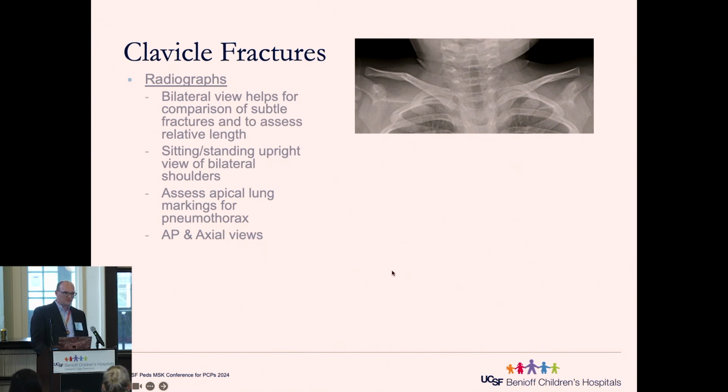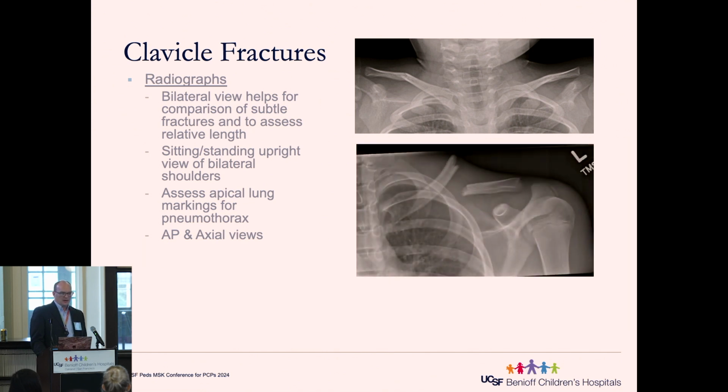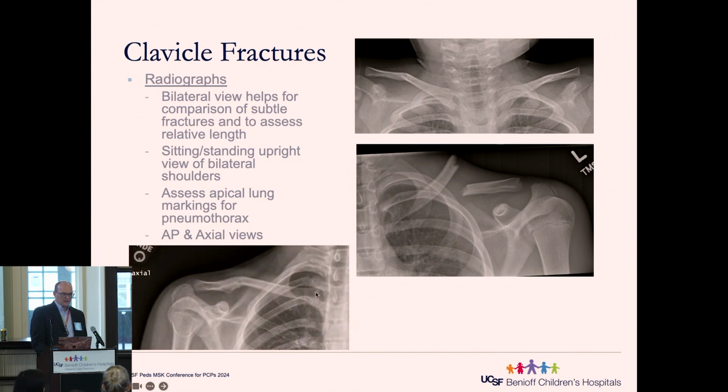So AP and axial views, all right? We can diagnose clavicle fractures with one x-ray commonly, but there is actually a second view that we get, and it's an axial view to be able to help differentiate a more displaced fracture. And so that's not the displaced fracture. These are the two same fractures here, but you can see how you're looking at a little bit different view. You can see how there's now a prominence underneath of the clavicle. So you can see how angulated it is in a second view.